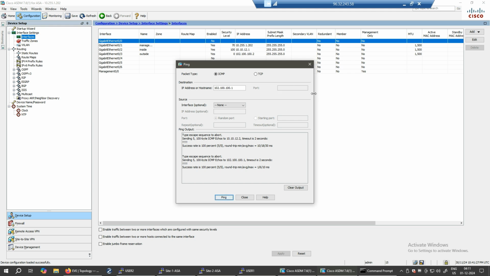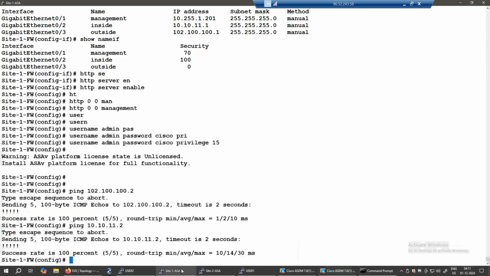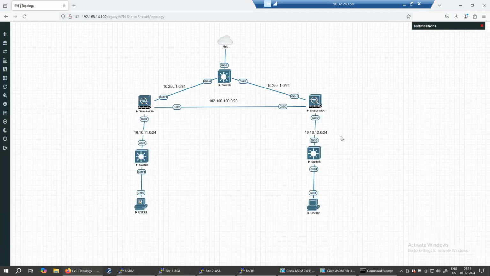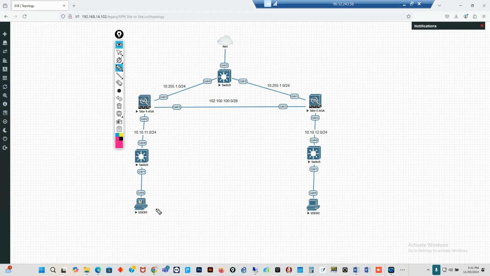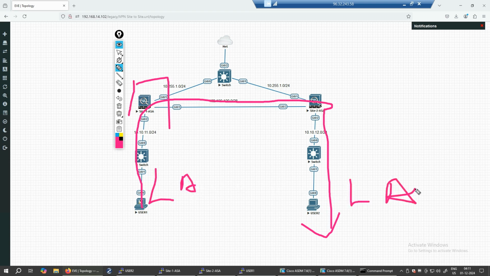And somebody with your experience level, you need to know this to be able to ping from the firewall through the ASDM and also through the command line as well. Now we have to configure the routes. If you all know the concept of creating VPN, we should establish communication on how the packets should come here, because they are not at one geographical location. This is one LAN and this is another LAN. So you need a routing protocol over here.